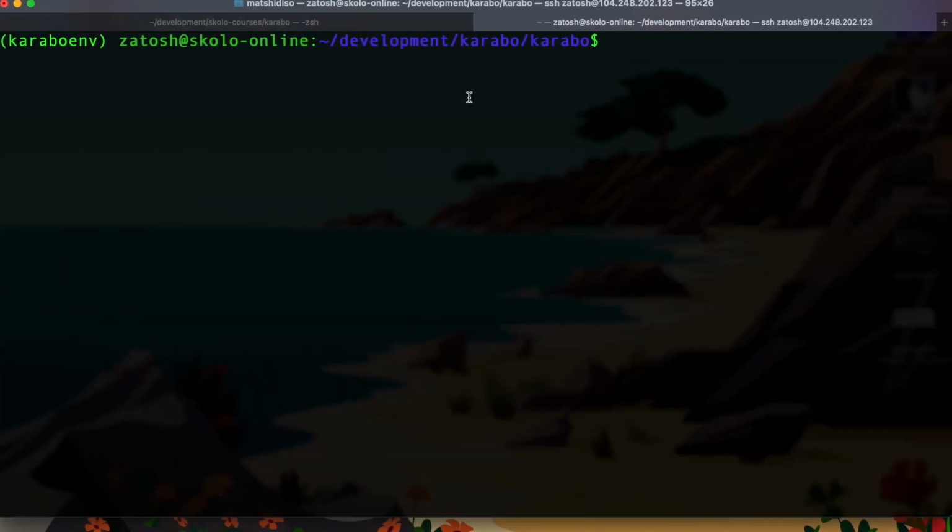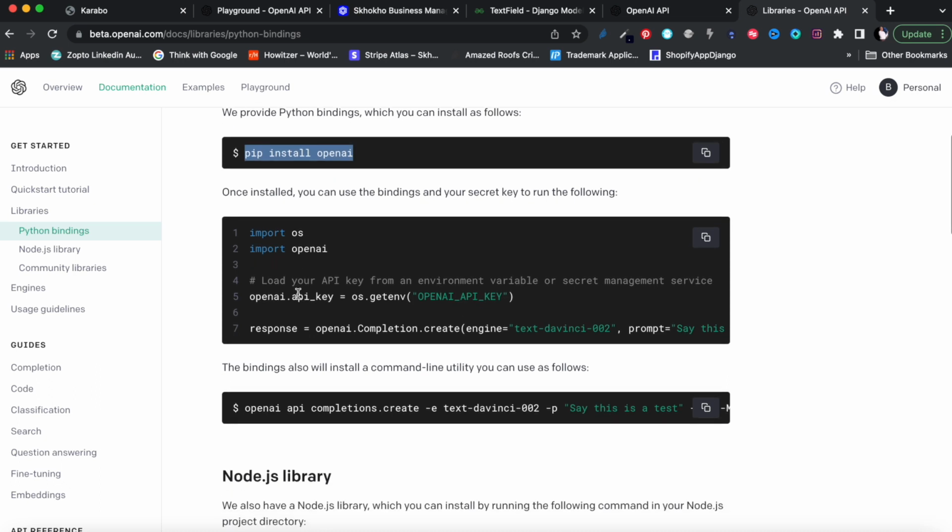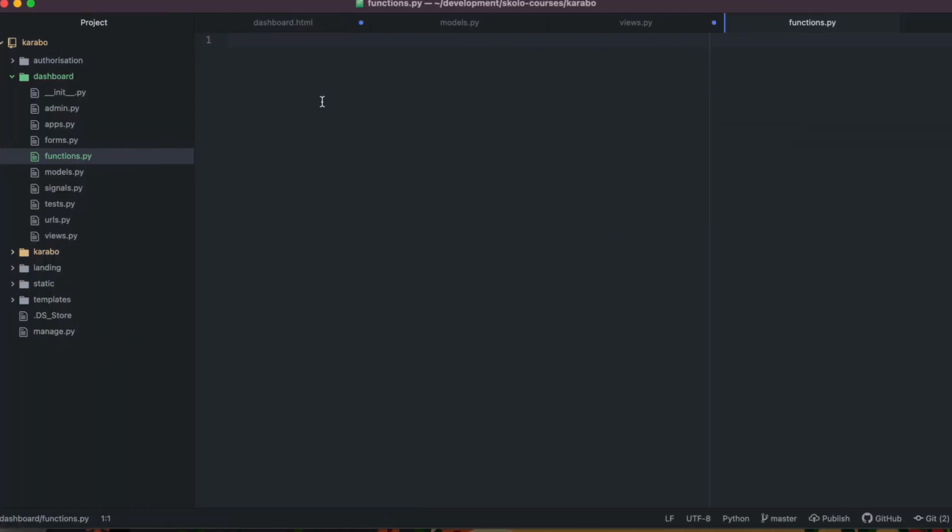We're going to have to do this inside of our virtual machine. This is our personal computer. This is our virtual machine. So inside our virtual machine with the virtual environment on, you just need to run the command pip install openai, and it's going to download OpenAI for you. Then inside of where we are writing, you see they've got code examples there. I'm just going to copy all of this as it is and put it inside of my functions file.